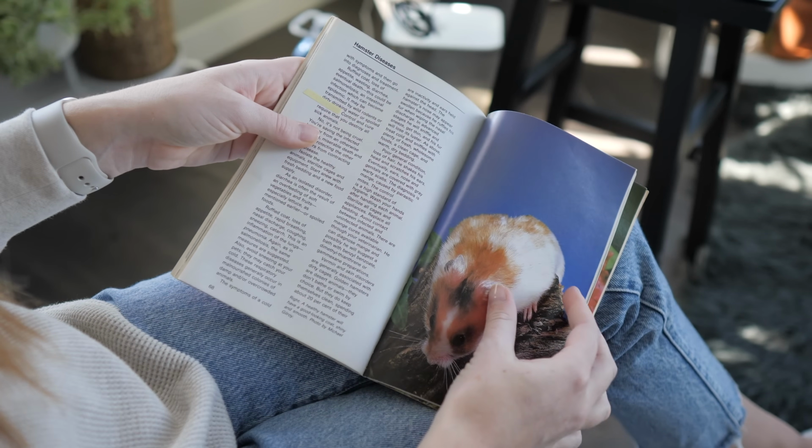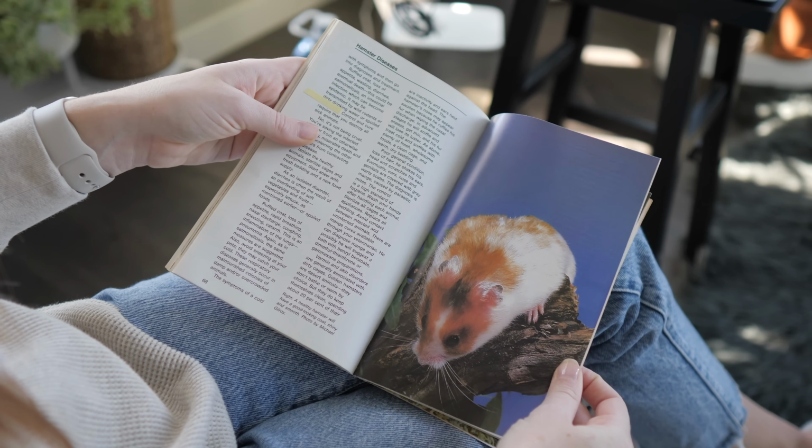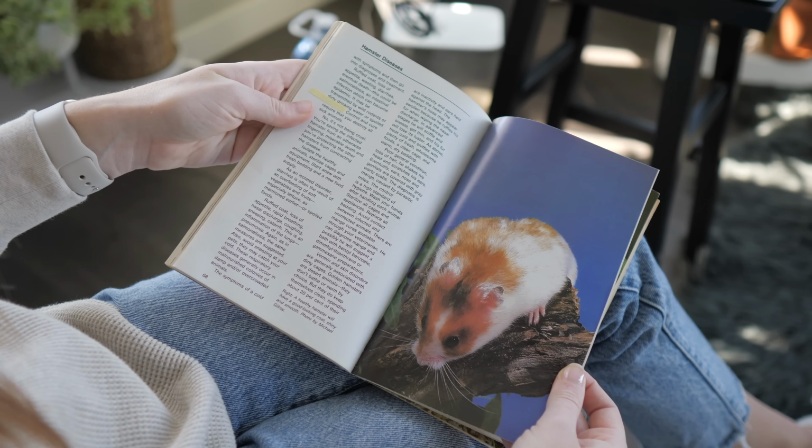They go ahead and talk about some different hamster diseases, and one of them is an intestinal infection. And they say control and cure require that you destroy all sick animals. Yeah, you heard that right. Destroy. No, it's not being cruel. You're saving the infected hamster from an otherwise lingering, miserable death, and you're protecting the other hamsters from contracting the disease.